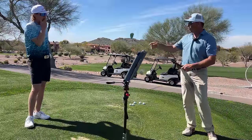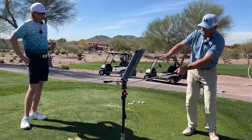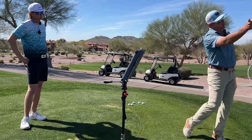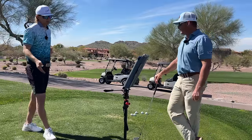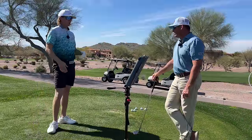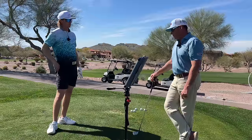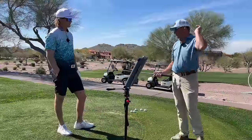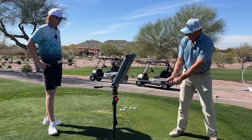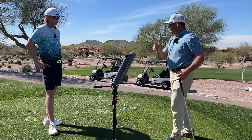With the driver, the longer golf club, it's going to want to do the opposite — it'll slice. With irons it keeps tumbling, but with driver the center mass is farther away, it's harder to keep tumbling and it gets outside the ball. My swing doesn't feel powerful — it feels one-piece. I used to rotate and swing my body to create power, but now when I try that I keep blocking it. If your body gets going with the face open like that, you'll just hit it right. We need to get the face in a stronger position and the club farther back, then you can turn into it without fear.